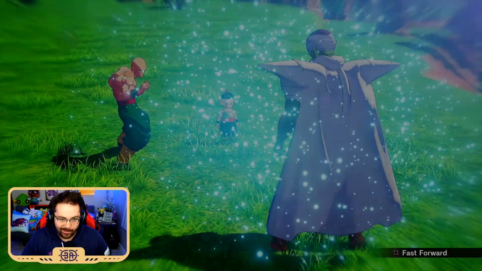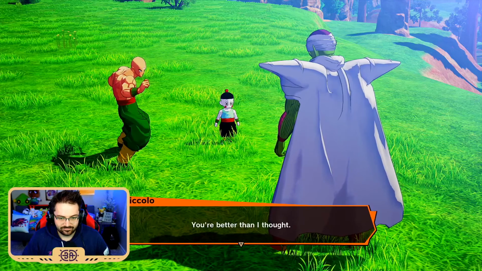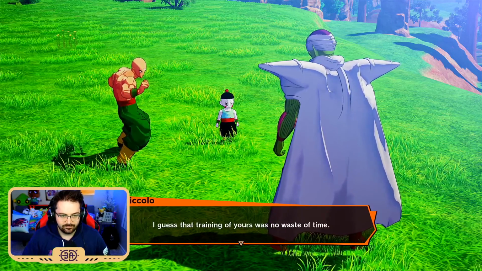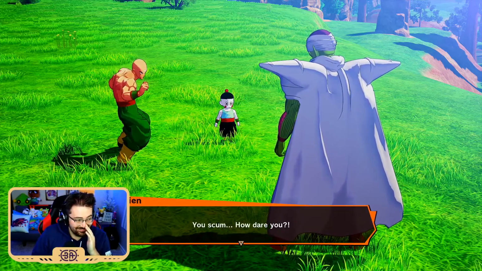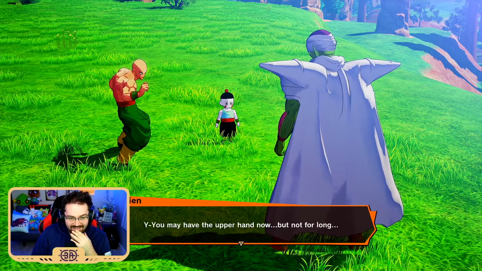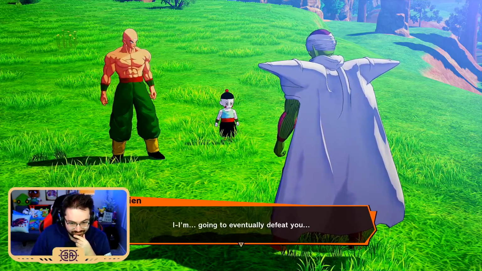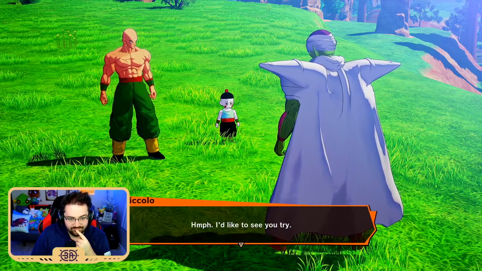I think I've thrown you around enough. Don't worry. At least you can dodge basic ki blasts. I guess that training of yours wasn't a waste of time. You scum. How dare you? You may have the upper hand now. You can dodge basic floating objects. I'm going to eventually defeat you. I'd like to see you try.